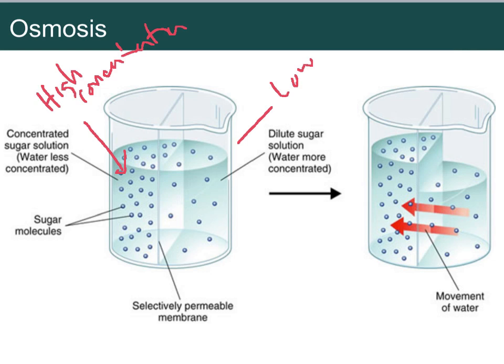But what can happen is the water molecules, H2O molecules, can go that way. And it'll actually raise the level of this until the concentrations are the same. So there's still a lot more sugar molecules over here, but there's a lot more water now too, and that balances out and makes the concentrations equal. Like I said, not equal numbers of things, equal concentrations.